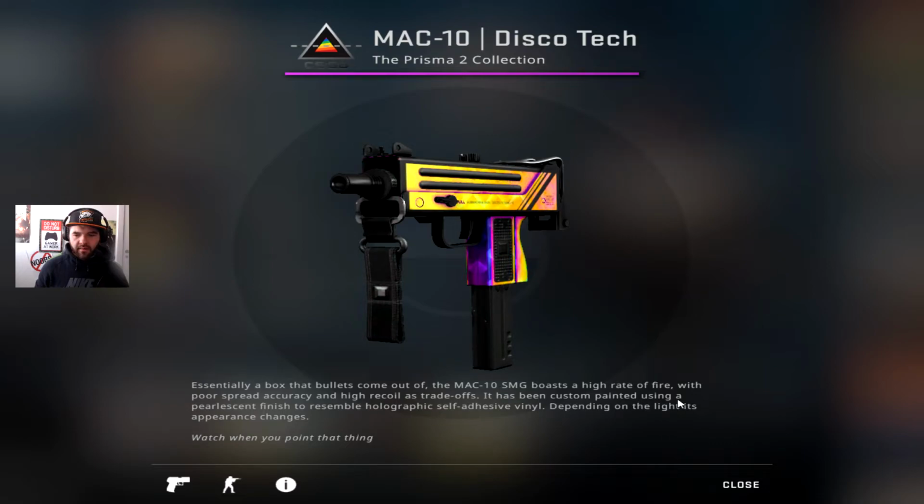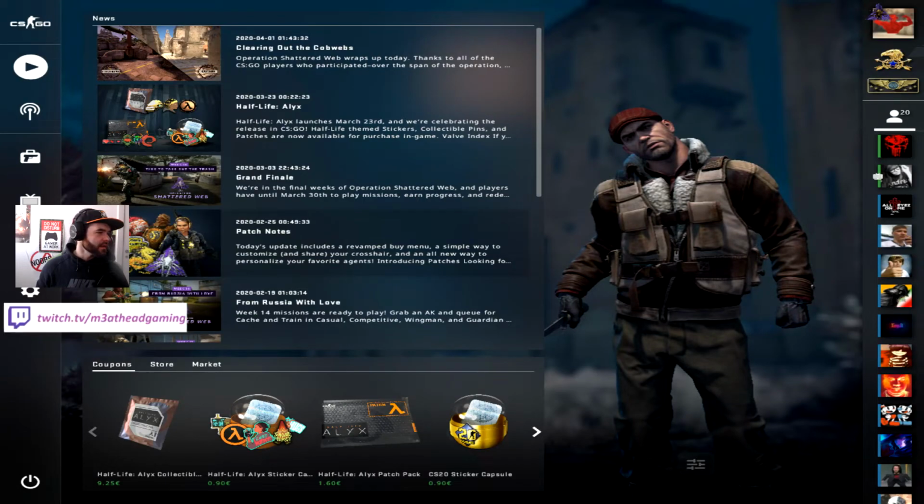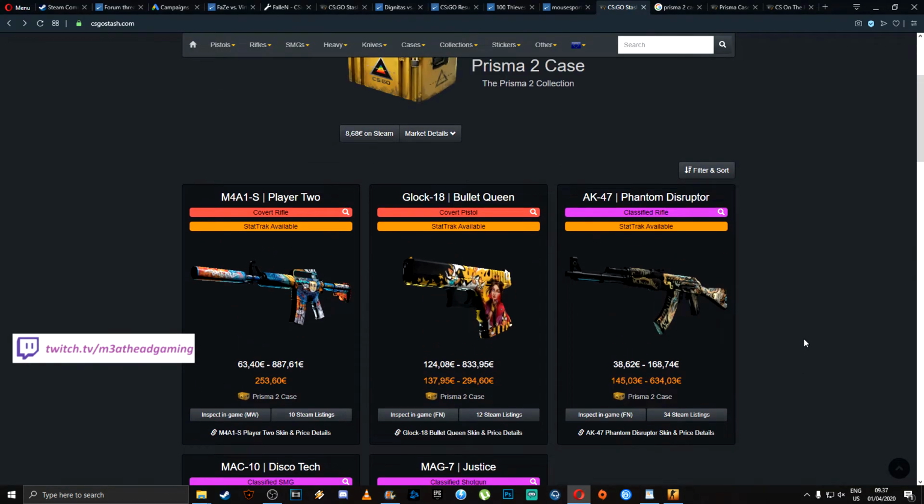It has been custom painted using a pearlescent finish to resemble holographic self adhesive vinyl. Depending on the light, its appearance changes. Yeah, okay, you know what, this is too much. This is Counter-Strike, come on, chill out. So we have arrived at the nitty-gritty. Yeah, it is what it is.